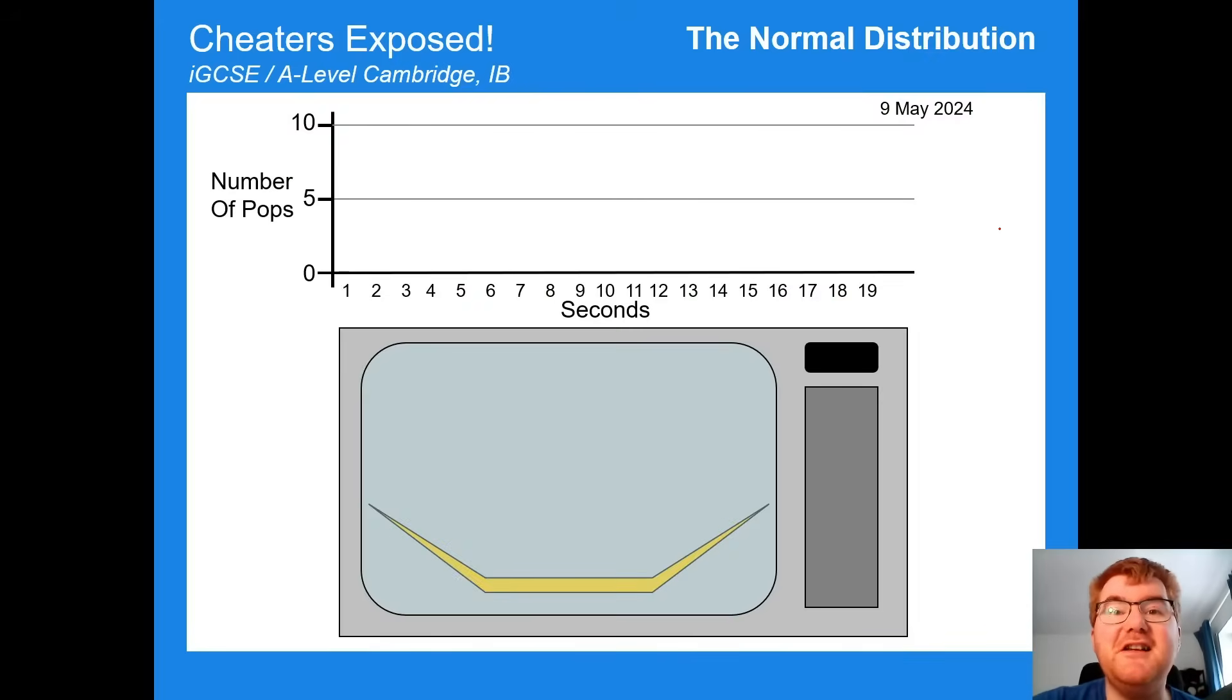So I'm going to go through one very important technique, which is quite surprising even for a very low sample size. So let me show how it works. We're going to start our hunt for these cheaters by actually taking a very strange situation. Imagine you have popcorn in your microwave. Now I'm sure you've done this at home. Notice how many pops we get as we actually put the popcorn in the microwave and turn on the microwave.